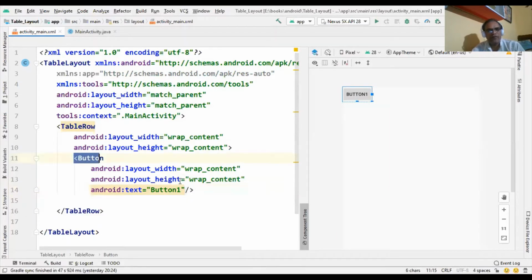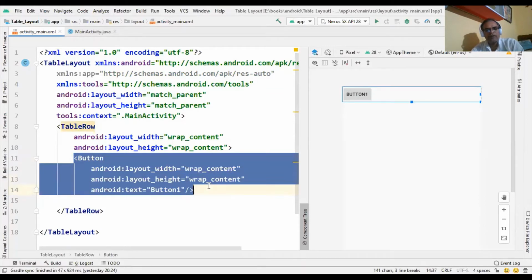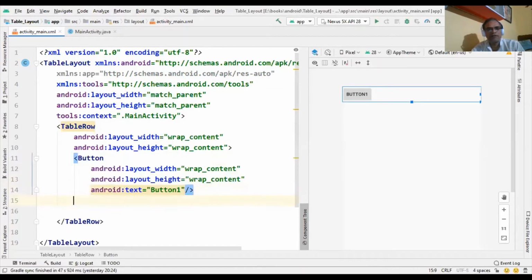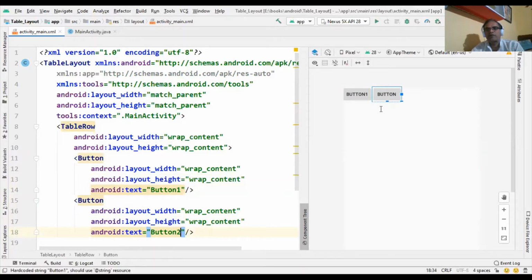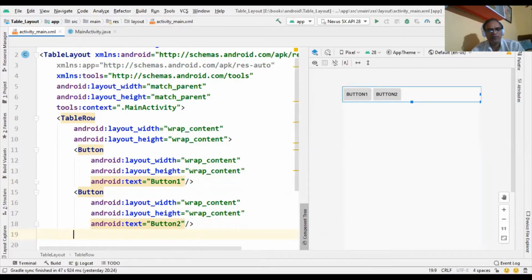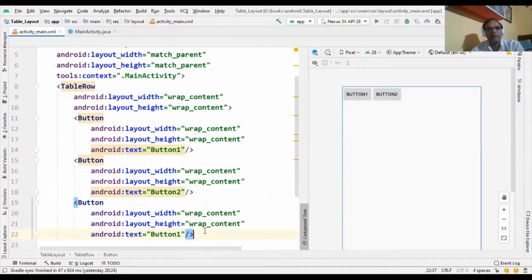Again using copy paste, we place a second button, and this is button 2, so it places row-wise. Now if you place a third button, it automatically goes in the first row.